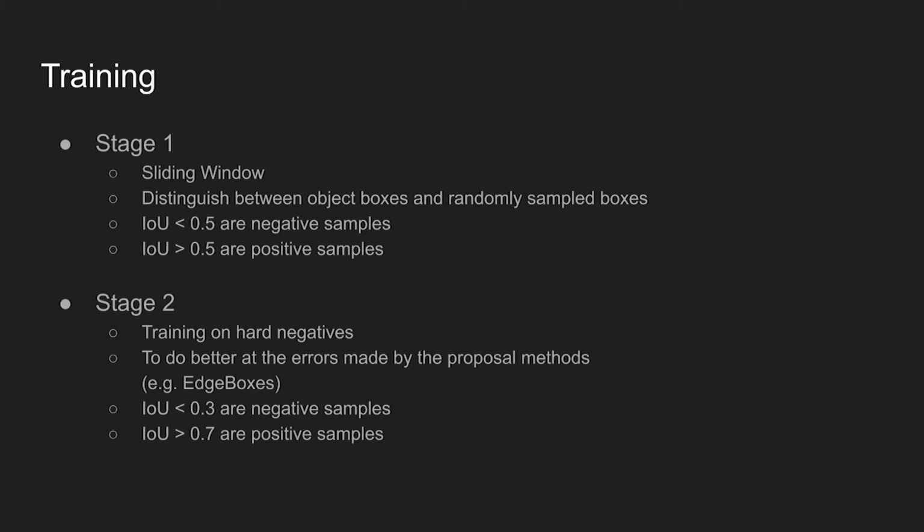But here, to filter out positive and negative candidates, a different threshold is used, as it's written here. If intersection over union between the candidate box and ground truth box is less than 30%, which is 0.3, then it's taken as a negative sample. And if the intersection over union is greater than 70%, 0.7, then it's taken as a positive sample. So what happens to the boxes between 0.3 and 0.7? Reading the paper, it says they are not taken as training data. So it only considers boxes having intersection over union less than 0.3 or boxes having intersection over union greater than 0.7.